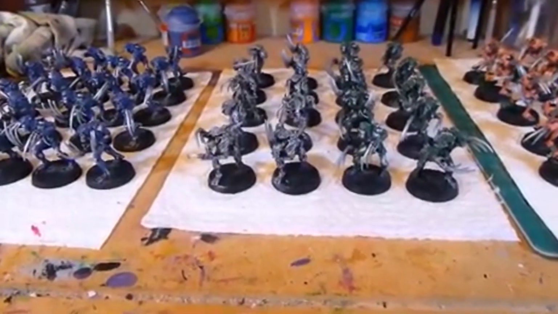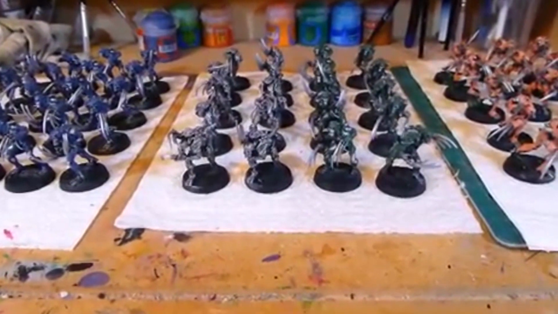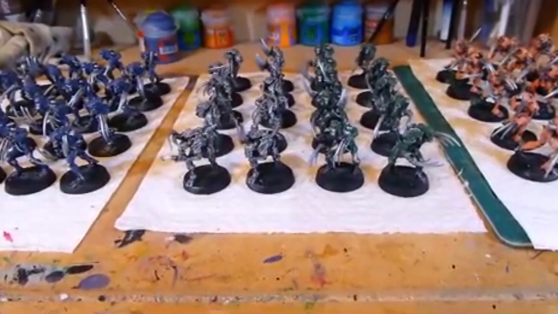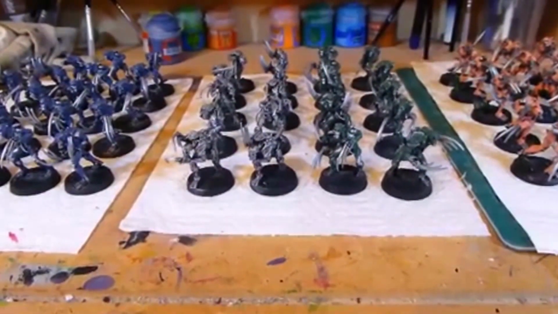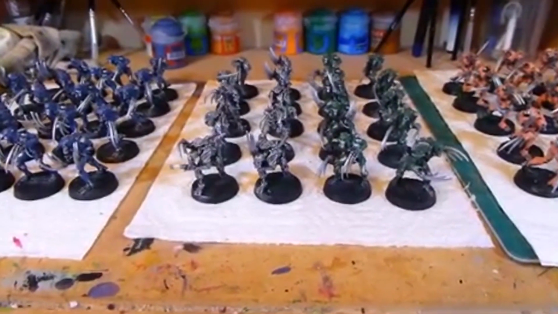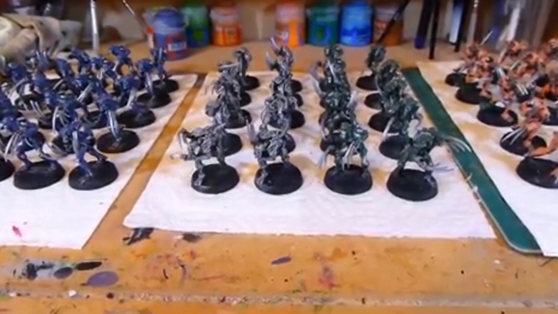And then once I've laid down the flesh colours, I can start washing and highlighting. I've got some more stuff to do on the metal work, and then obviously there's the eyes to paint. There's going to be 100 eyes altogether to paint. Not looking forward to that day. And then also there's an emblem on their chests, which I have to paint as well.